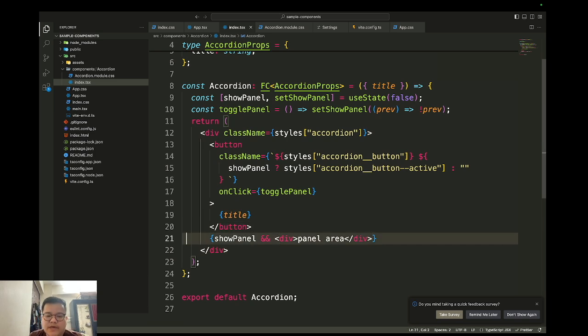So we can hide and show the panel with the help of JavaScript, but I prefer to use the CSS method. So applying CSS hide and show by toggling the classes, and with that approach we can add a little bit of animation, smooth transition. Okay, now let me do this.